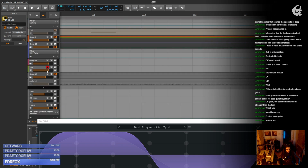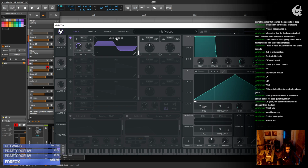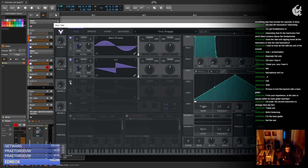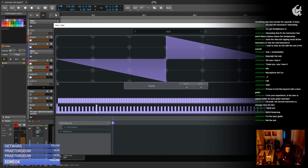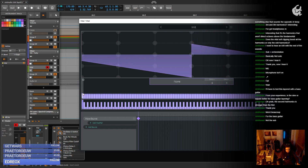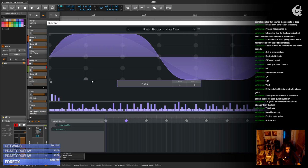If I mute this, for example, let's take the easiest, so a sine wave. Now I'm gonna go with, for example, a sawtooth over there and another sawtooth over there. If I'm not mistaken, I should be able to edit this. So what I want to do is the first harmonic is going to be played by... it's the first, right? I'm on the first. Some harmonic appeared. Okay, no. The first is going here. You can go 0.5 basically.